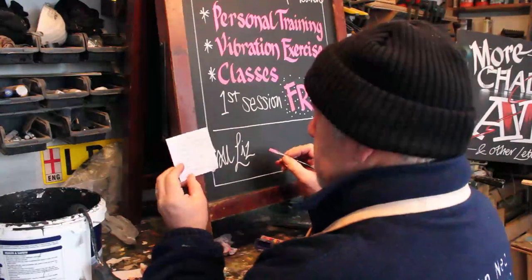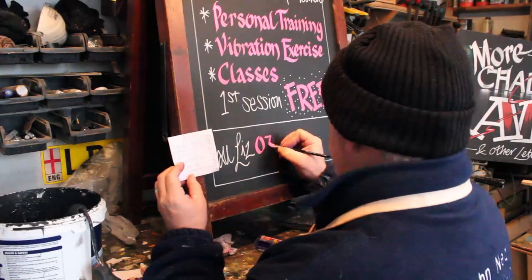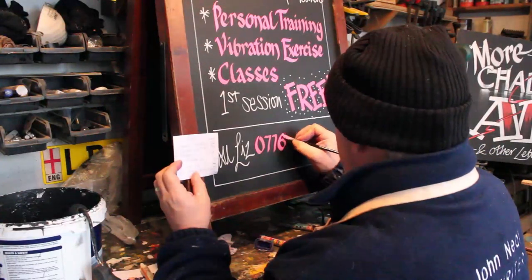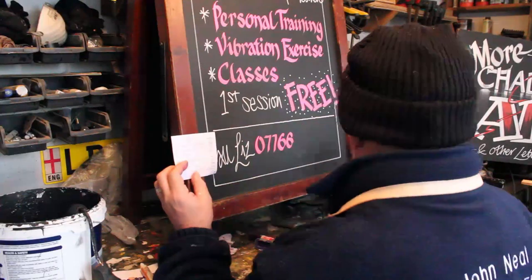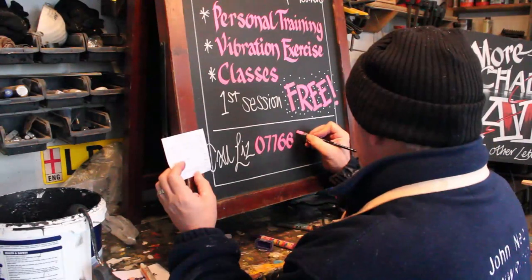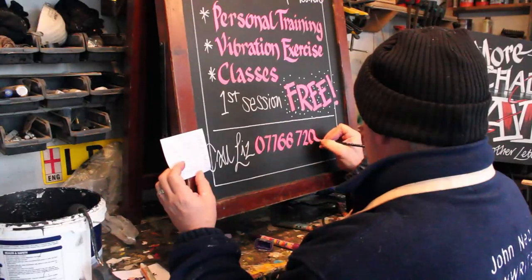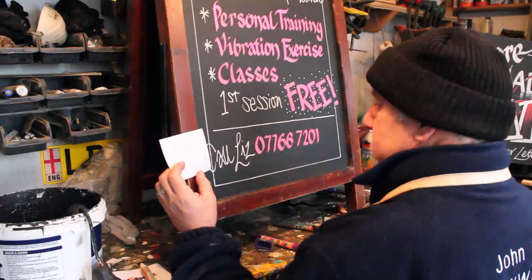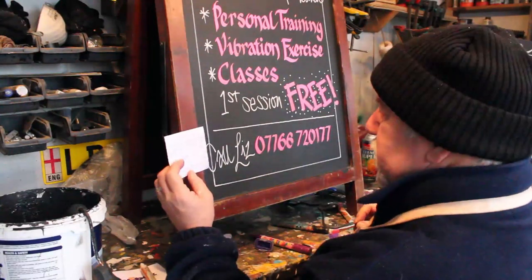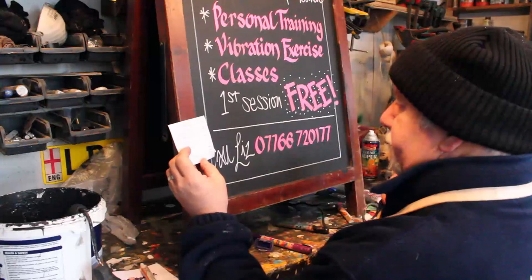Here's the number. 77. Most of the numerals follow an oval shape. Seven, not the seven, of course. Maybe the two does. Zero. One. Always worth double checking the number. 0776 720 177. That's what it says.